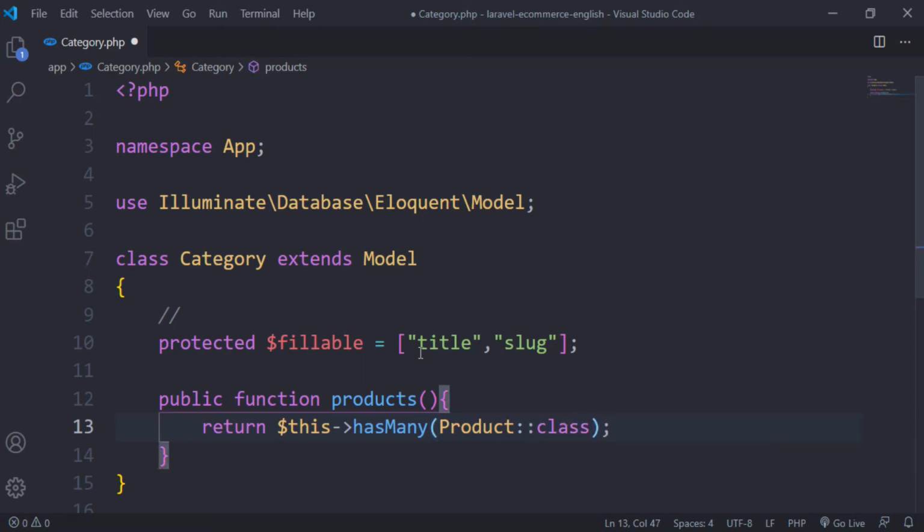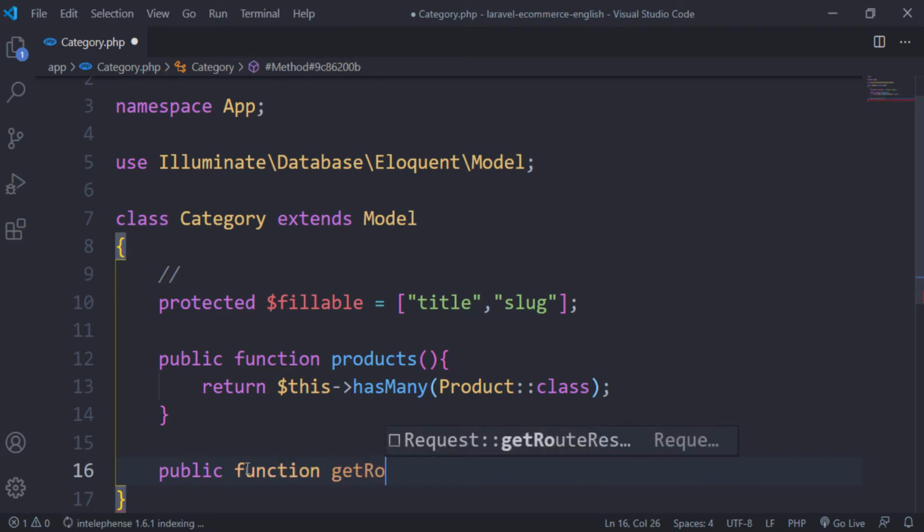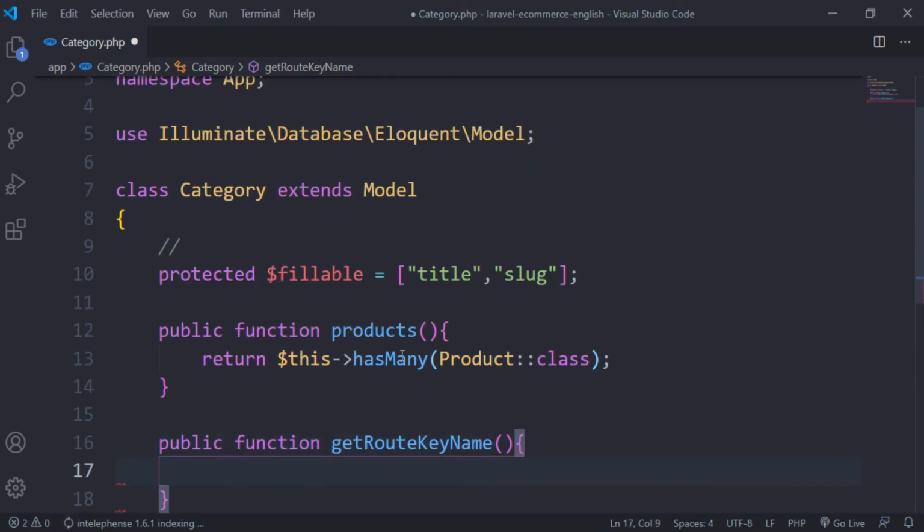So this is the first relation, and we will add this function to change the search option from the ID to slug. We will use return slug.